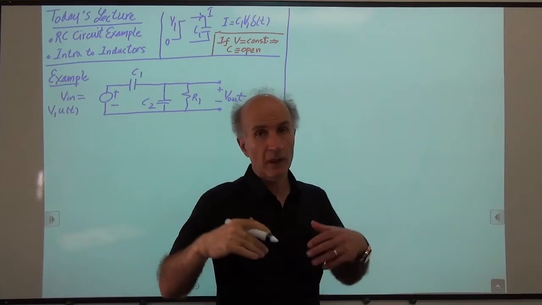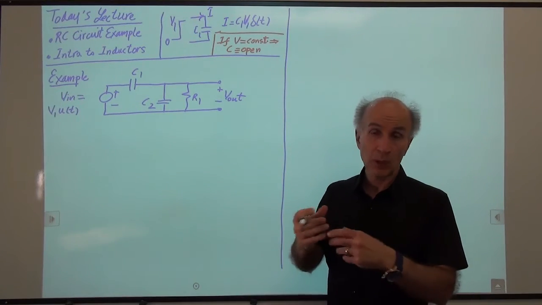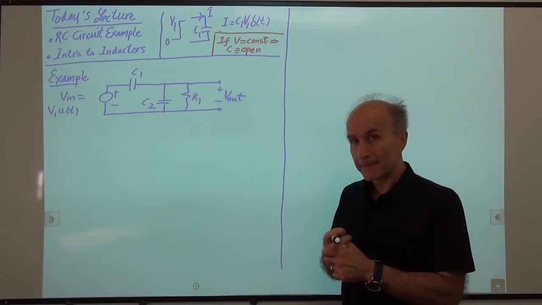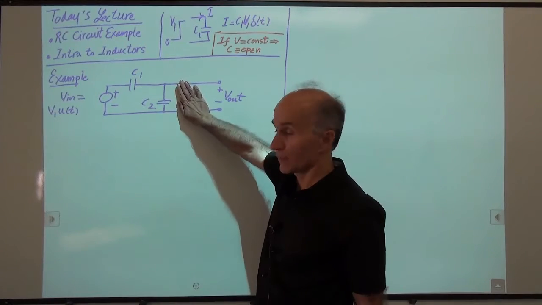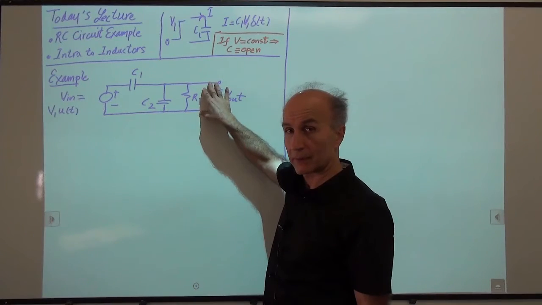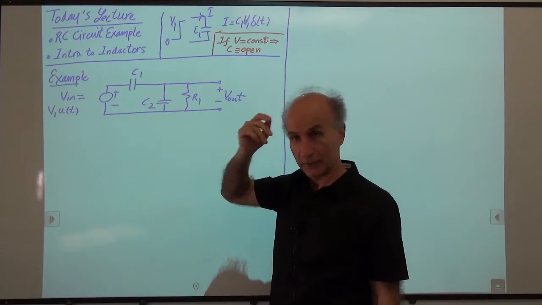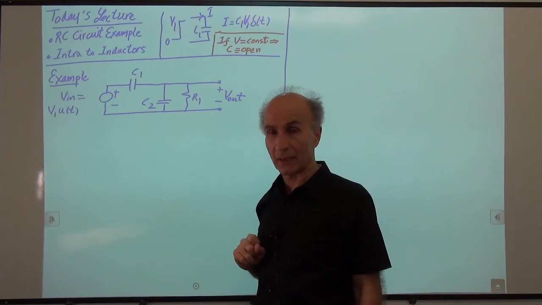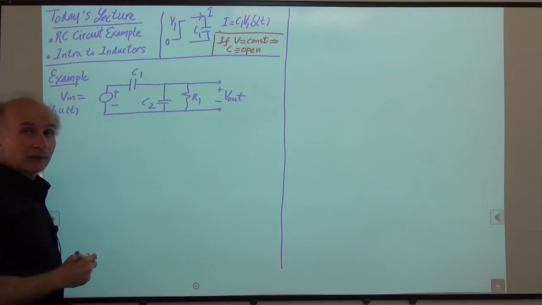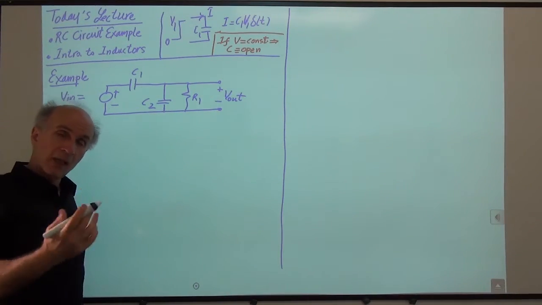Okay? So with the evolution that we followed last time, we can try to guess what V out should look like, and then of course write the equations and solve it. So we saw that without this resistor, this voltage jumped, not to the full amount of V1, but to a fraction of it. The question is now that we have this resistor, does V out still jump or not? So you have to think about that for a moment and decide. Okay, well, let's assume V out does not jump. Okay, we'll see what happens. The circuit doesn't bite. We can always start with some assumption and see what happens, right?